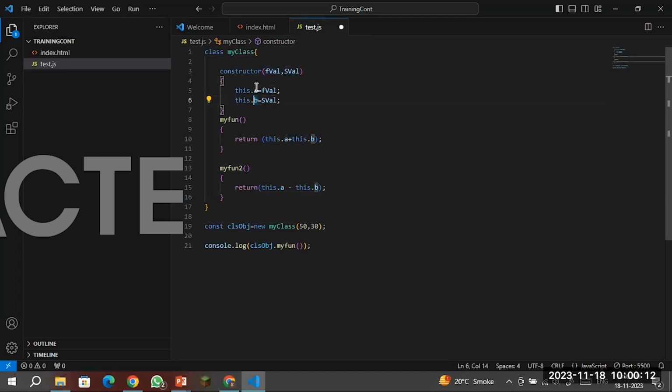Now everywhere I am using a and b inside of the class, they have the same value.